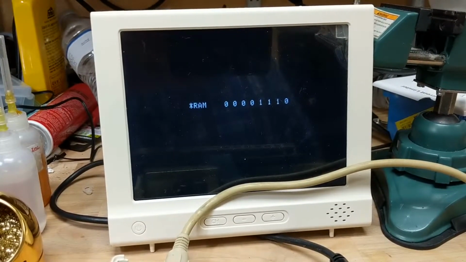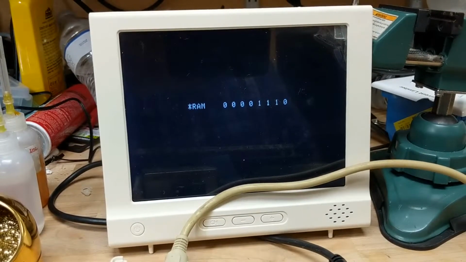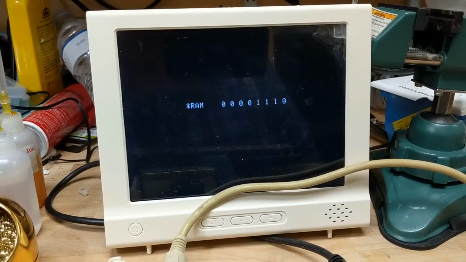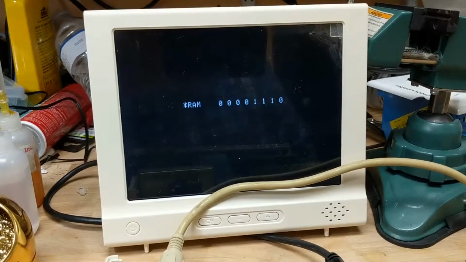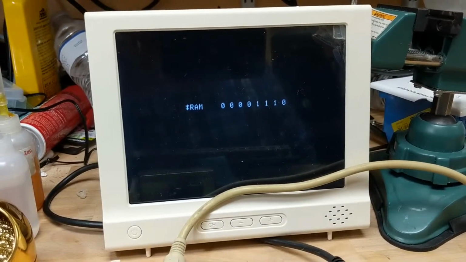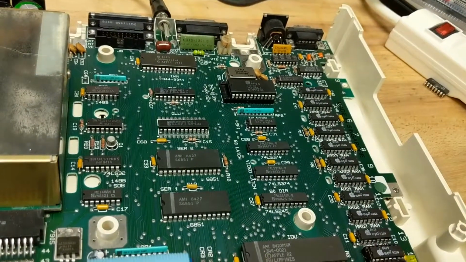So I'm going to start, I believe, with just replacing that first memory chip and seeing if that clears it up. Because a minute ago, if you notice, when I first started talking, we had all zeros and just that second chip, or ARD1. So I'll be back after I replace ARD1.